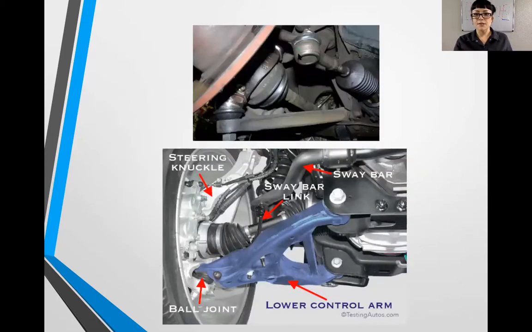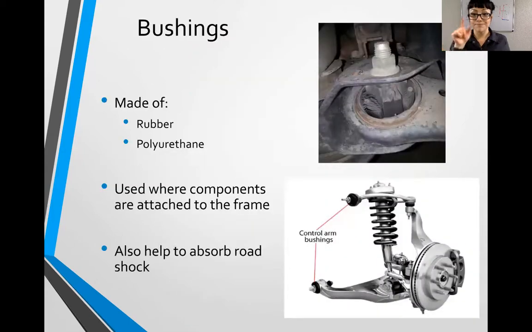Here's some pictures. Here is that tie rod assembly I was telling you. They use the same ball and socket joint. Down here is an A arm, a control arm, right? At the knuckle, we've got the ball joint here. And on the frame, we've got these two connections that are actually going to connect through what we call a bushing.